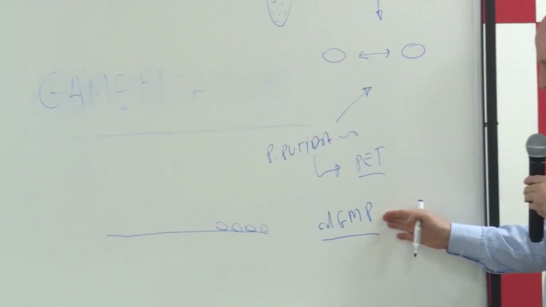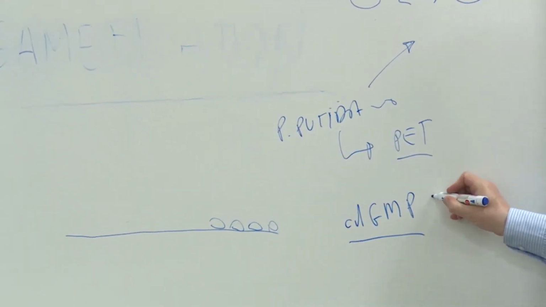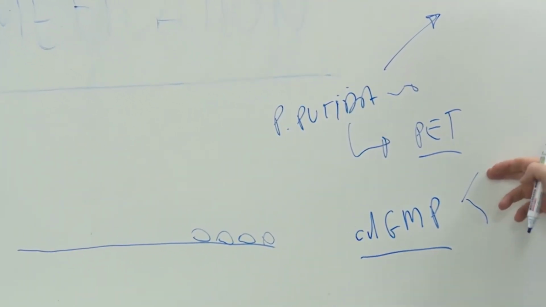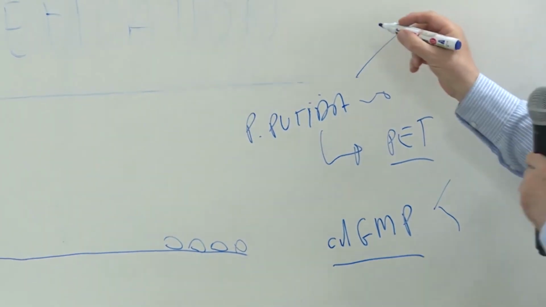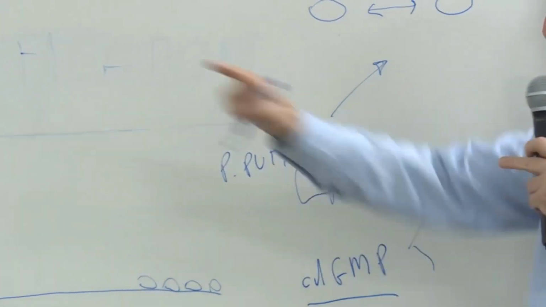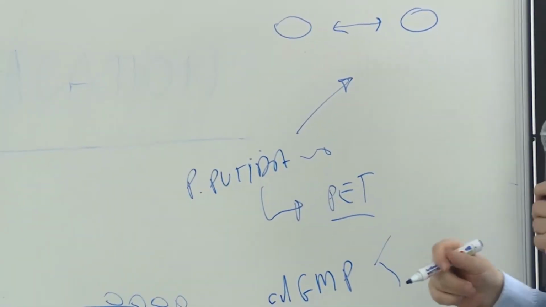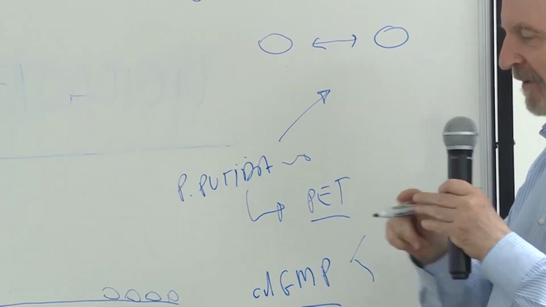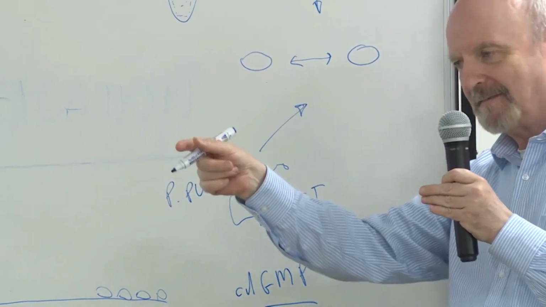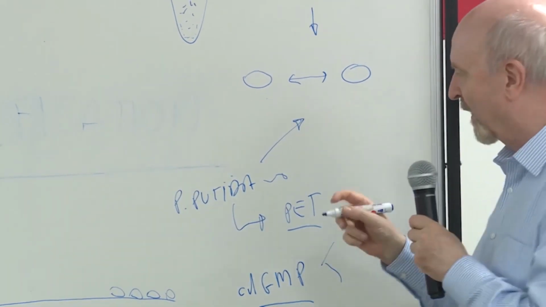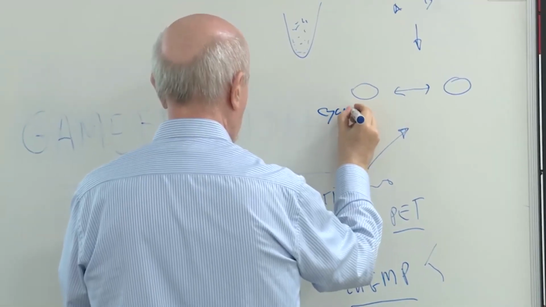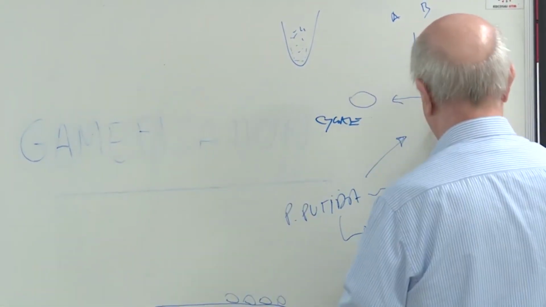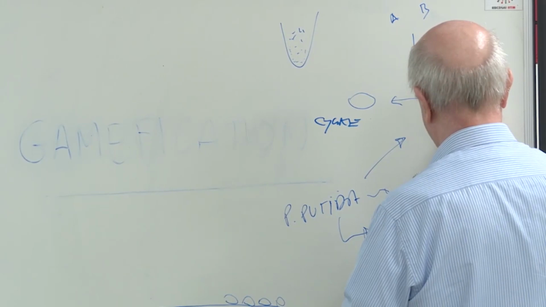This molecule is regulated by an interplay between a cyclase and a phosphodiesterase. So what we did was to have the two kinds of expression that your colleague mentioned, so that you can have the switch going in one direction or in the other. In one case, we want to have a cyclase, and in the other case, we want to have a phosphodiesterase.